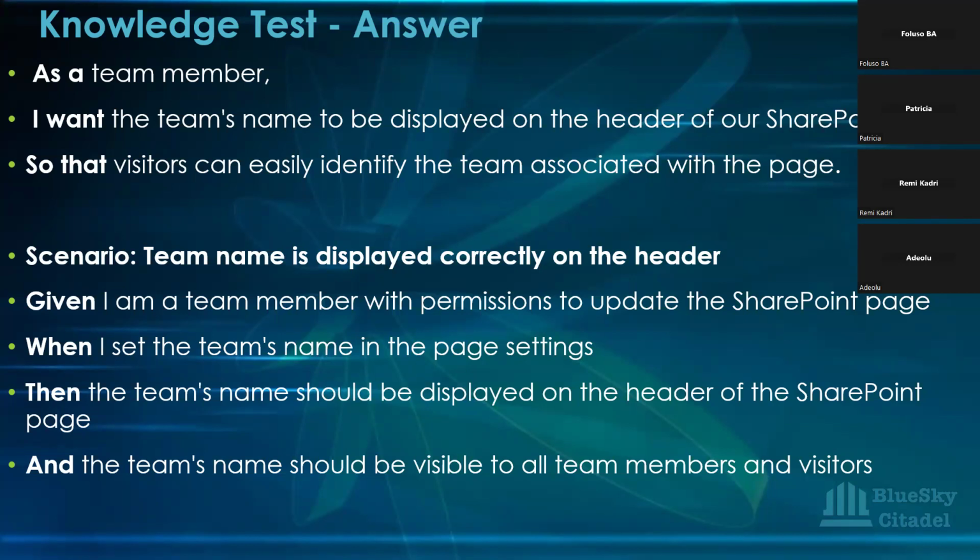So for the acceptance criteria, my end user is the SMs, not the final customer. Well, who is the final customer? Let me ask you this question: who is the final customer in your SharePoint? Okay, the SMs. Like I'm saying, on a practical project, not just this one. Yeah. Who is the final customer? No, in this particular case, can you tell me who the final customer is? The SMs. Who the user is? But at the end of the day, it's not just the SMs; it's the whole team, isn't it? Yes. So by the time you implement this, everybody that goes on the SharePoint page can see the team name, that this is Team Agile, this is Team Binary.